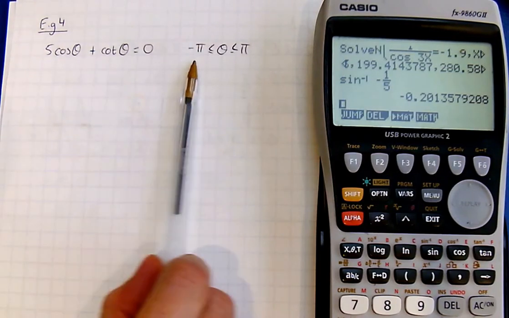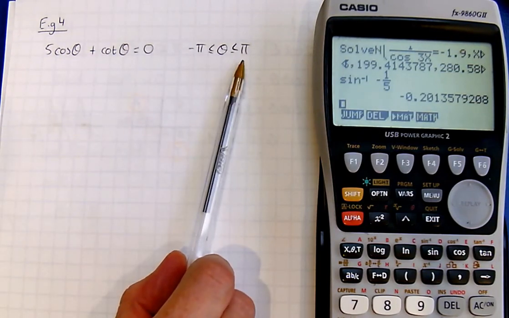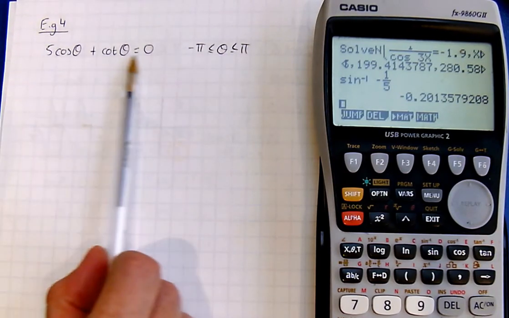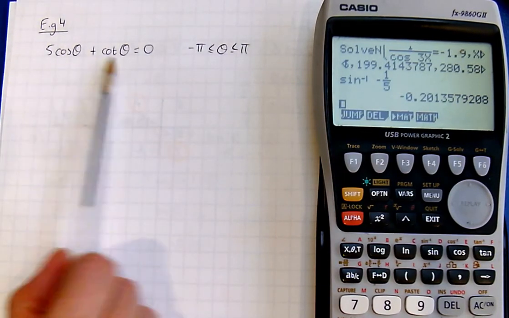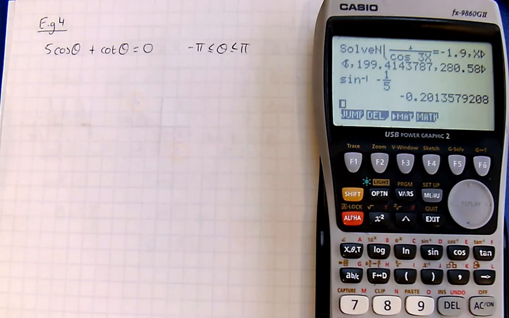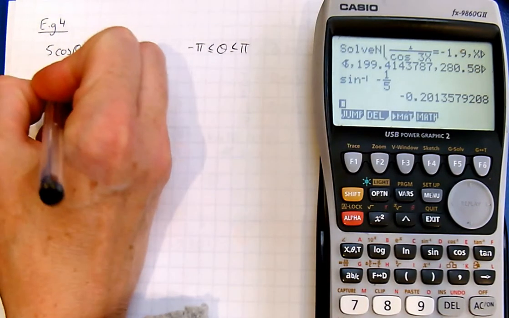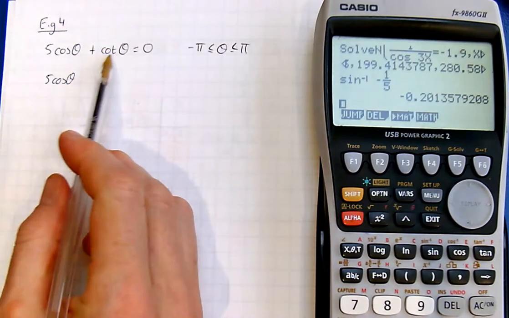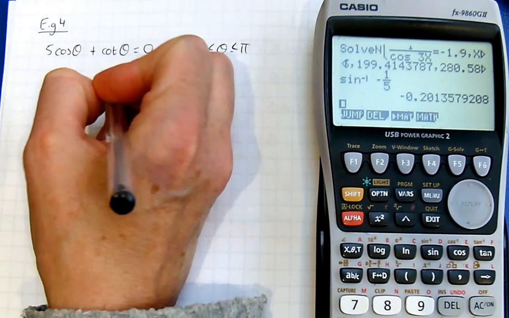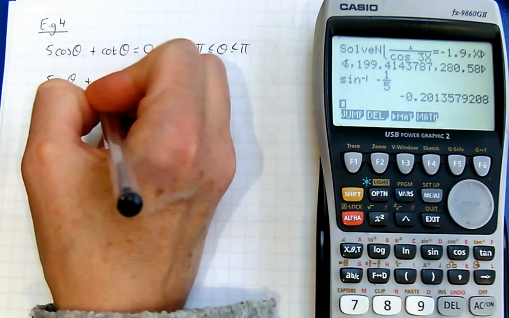In this example, we're working in radians again, so I need to make sure my calculator's in radians. Then we look at the equation, and we can see we've got two different trig functions. So I'm going to put them all in terms of sine and cos, because there's no identity leaping out at me. But I will go straight for the identity for cot that we learnt, which is cos theta over sine theta.